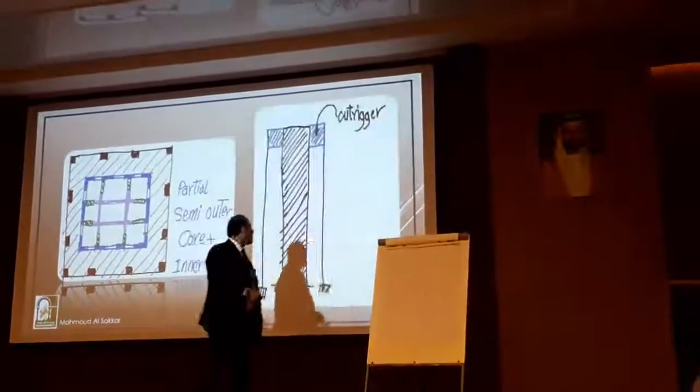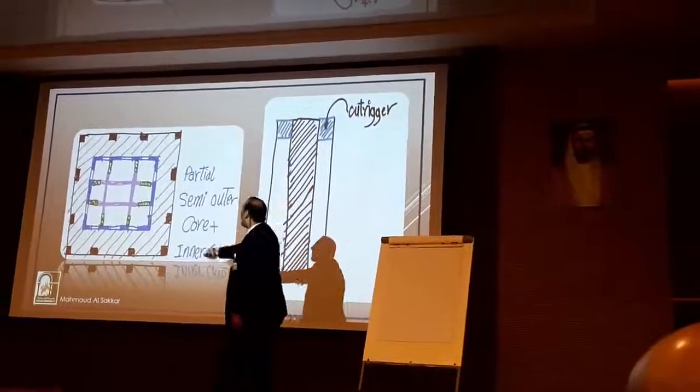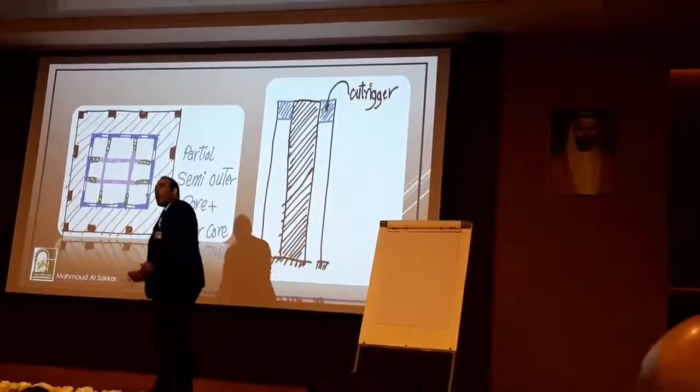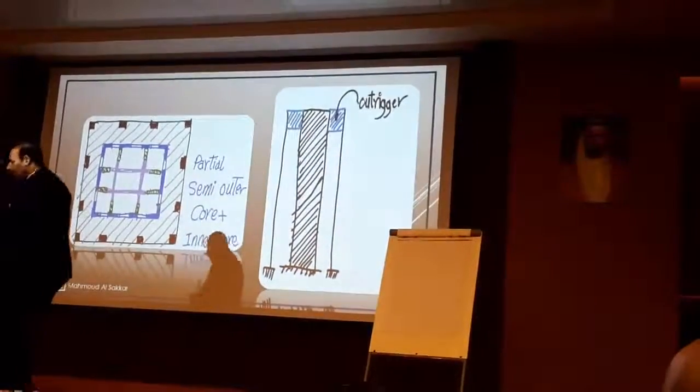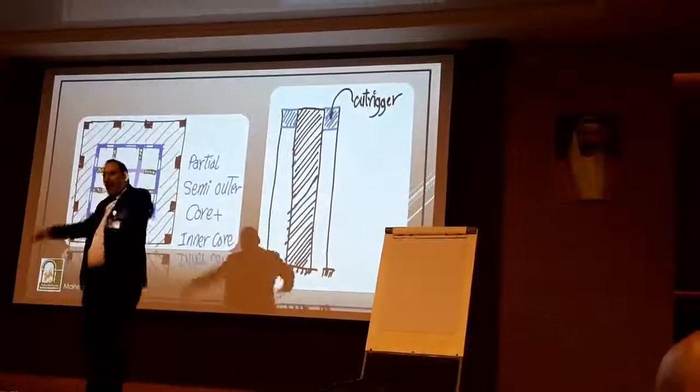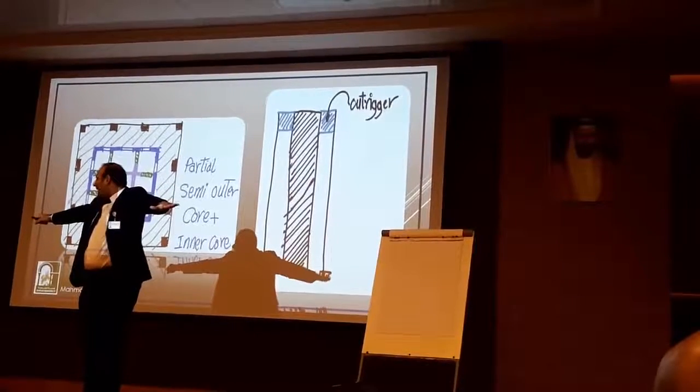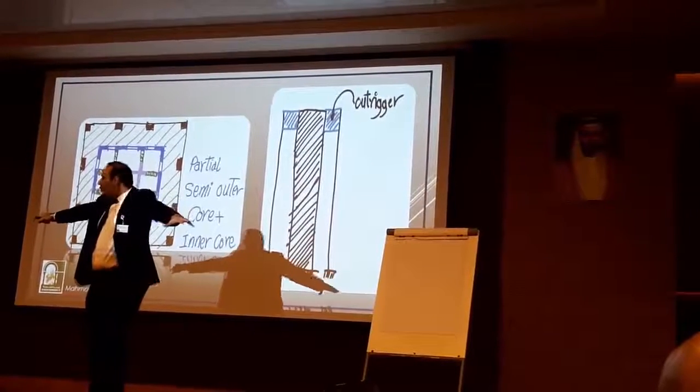What I'm saying right now, 100 floor. Let me speak about small towers. Okay? So what if, now I have come up with the one. Partial semi-outer core with inner core. Connect them together by slender beams. Everyone? It's correct. It's slender beam. And I have here a good percent. Everyone can see the sea. You can see everything. Okay? But, why shouldn't I make full use of this core? The core with nothing? Yeah, it's carrying vertical load.